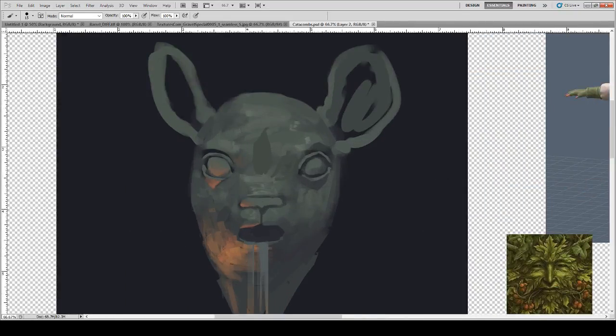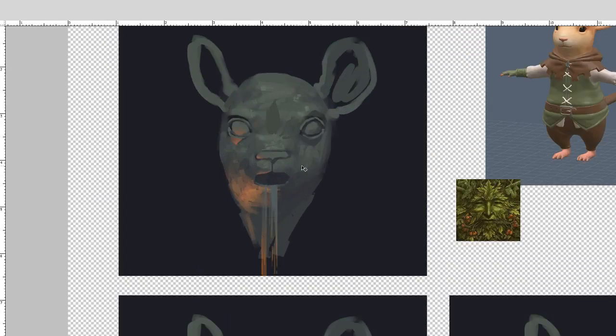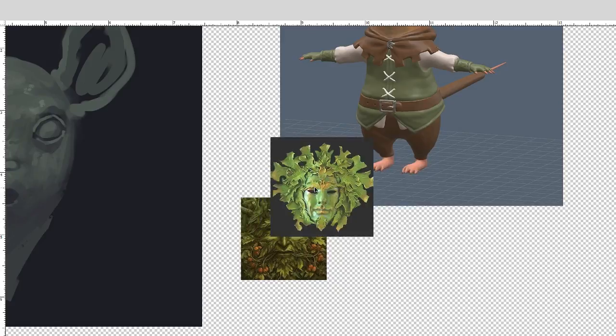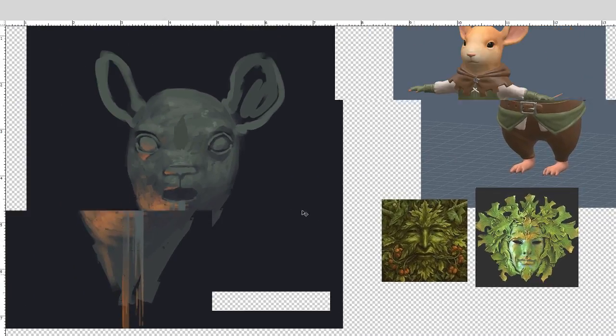So there's one version, and what we're going to do, as you can probably already see, is we're making it a fountain, and we'll have water coming out of his mouth. Let me find a few more. Alright, so there's another one, and it's called a green man because it's typically a man. It's rarely ever a woman's face. So you kind of have an idea of what it's going to look like now.